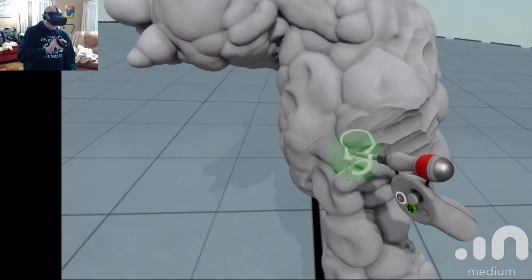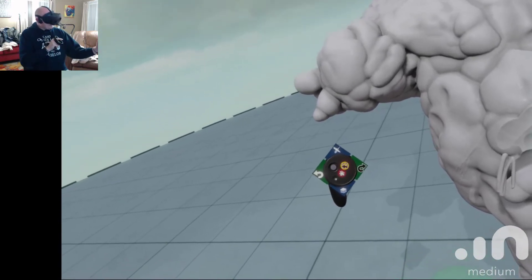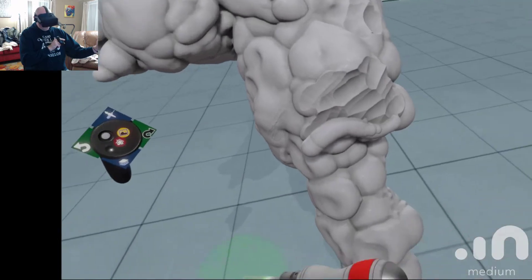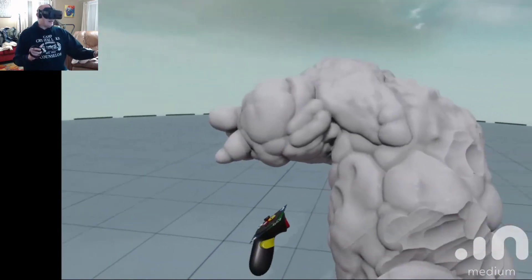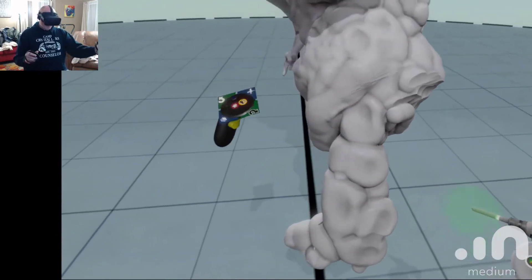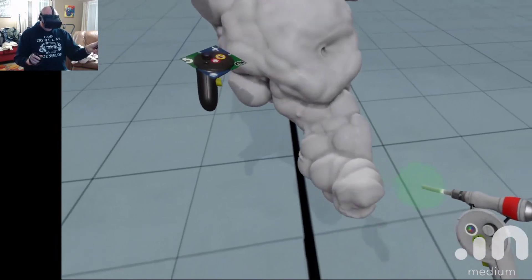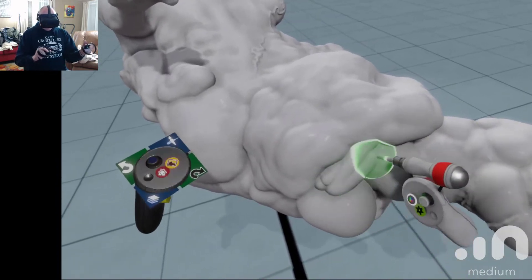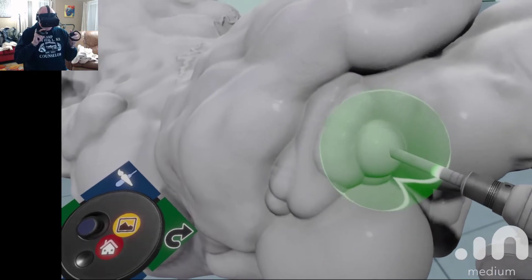Less than a month — this thing's been out, I believe that's what David said. I can also undo it — you see the trigger on the left, when I tap it it takes it away, or I can push it back and it comes back in. Really cool. I was just playing around with this little guy, trying to figure out what I wanted to do with him. I can get in really tight and just touch tiny little taps.